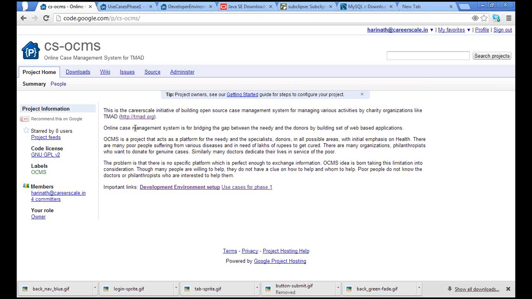Primarily, here is a brief gist of the project. What we do at the NGO is that the donor or the needy will reach us, or we reach the needy. There is a poor student, or a patient, or someone who desperately needs some help. There may be a natural calamity. There may be various scenarios where you need help, and most of the time it is monetary, but sometimes it may not be monetary. It may be just some support.